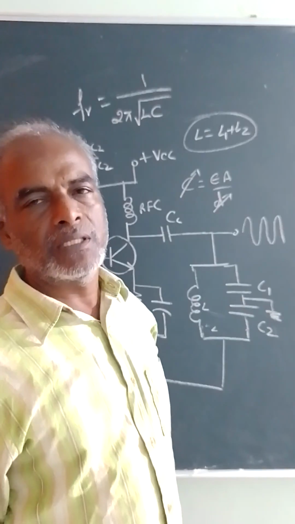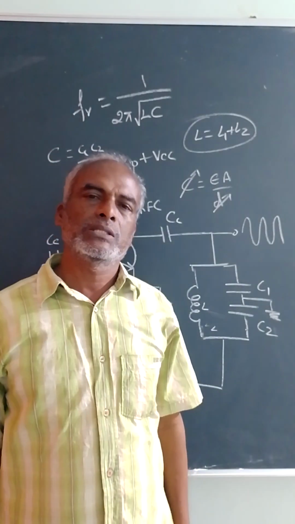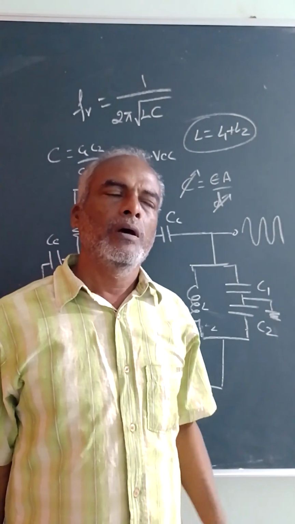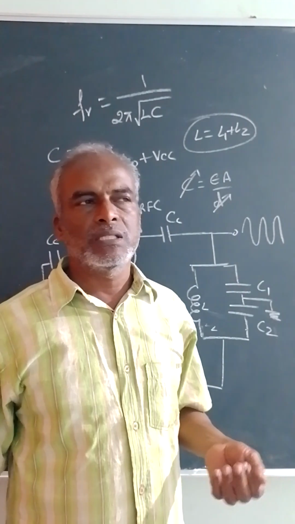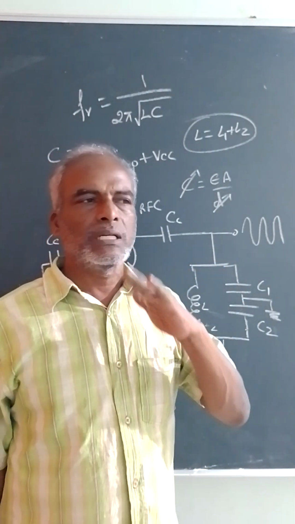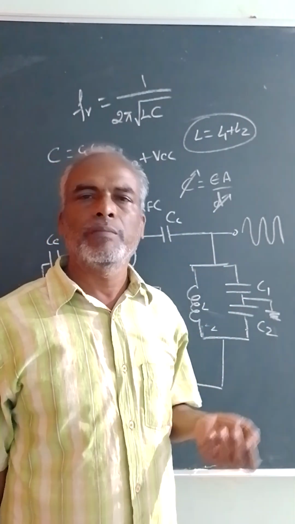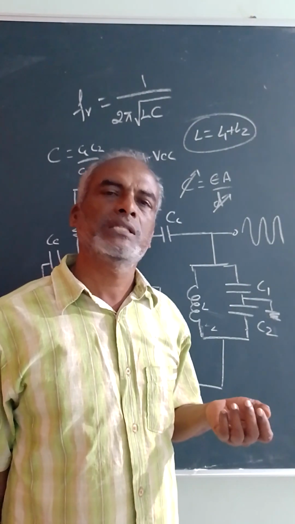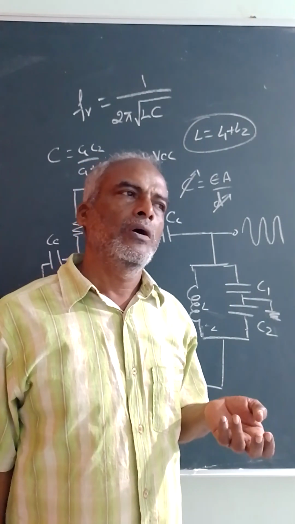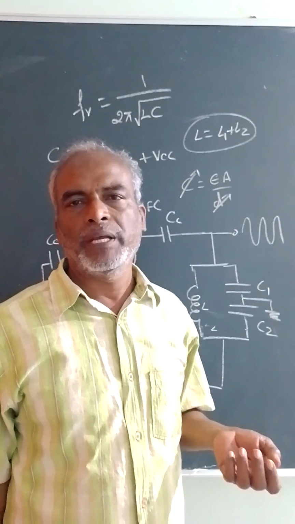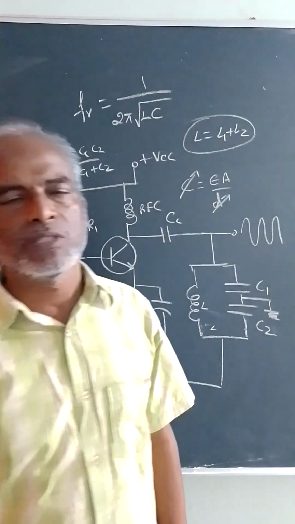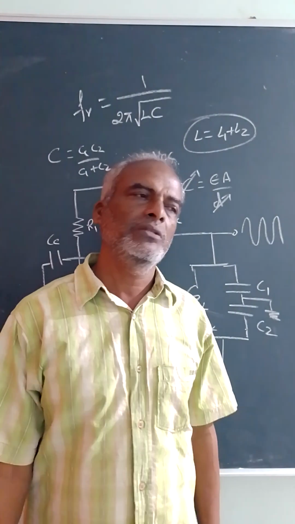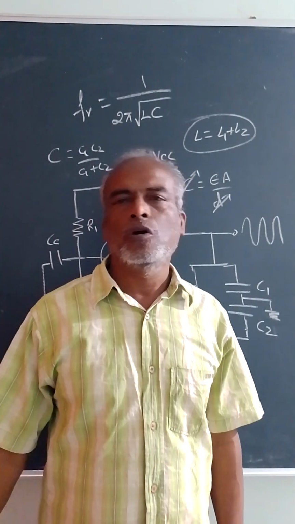So the concept here is, in the place of a fixed capacitance, we are going to use what? Variable capacitance. Variable capacitance in the sense, one plate is fixed, another plate will move. Such kinds of microphones are generally called condenser microphones, or you can call them capacitive microphones. So that's all about this frequency modulated signal generation using Hartley or Colpitts oscillator.